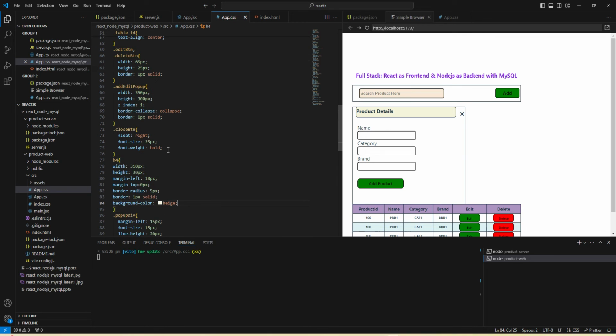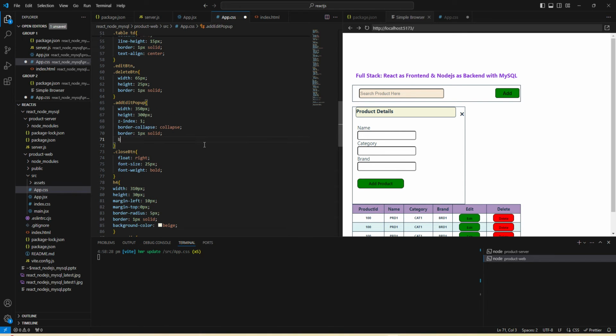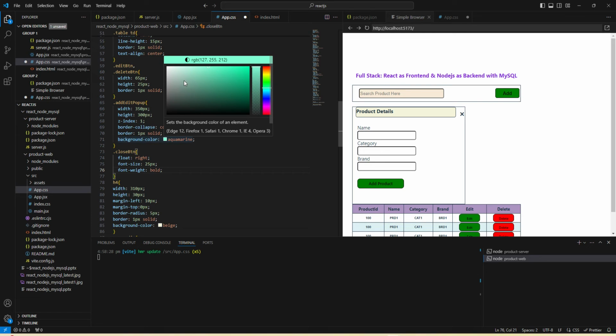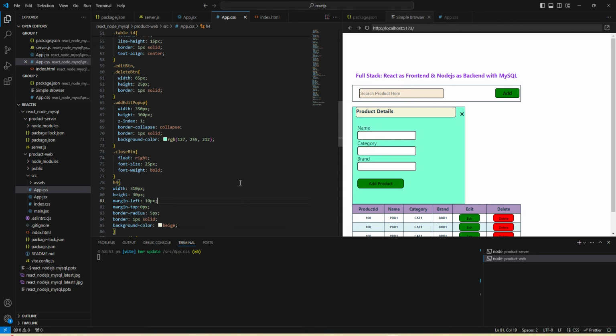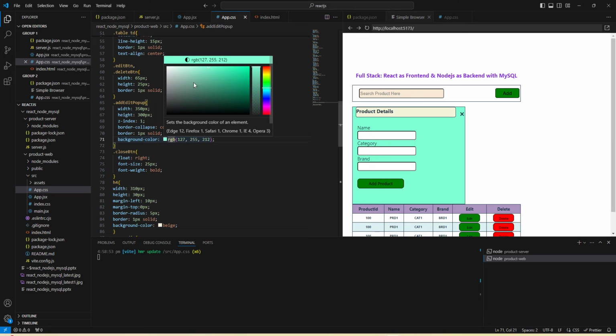And for pop-up we can define the background color as, it is a bit dark.